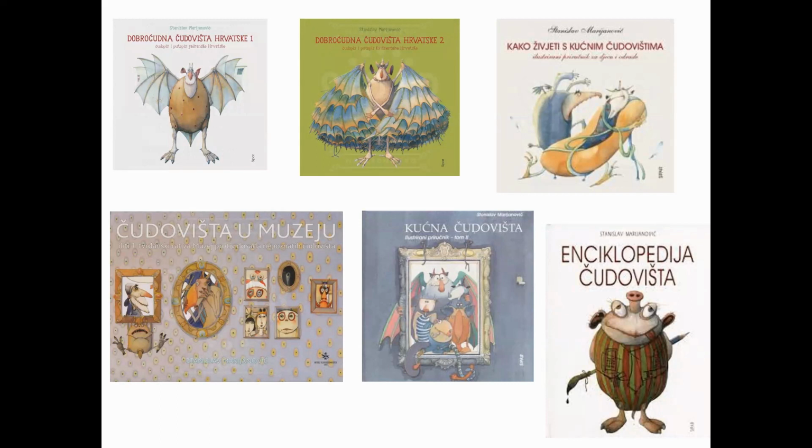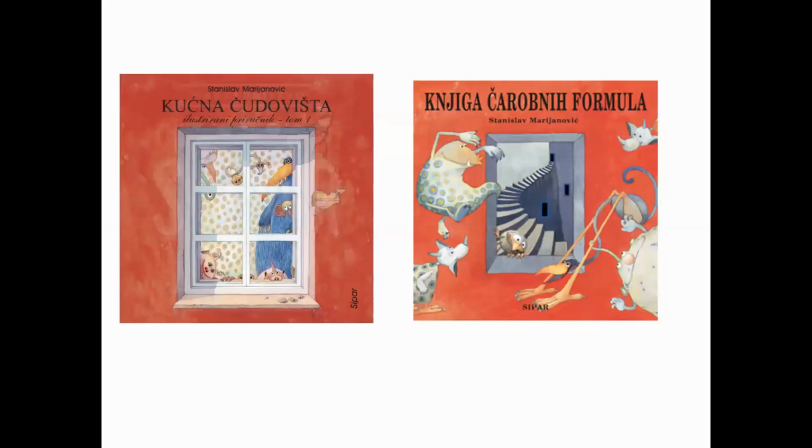Indeed, already in his early titles, like the picturebook House Monsters number 1, on the left side, or the Book of Magic Formulas, on the right side, Marjanović planted his marvelous, hilarious, and above all benevolent, monstrous creatures in parallel, but actually antipodal realities of our homes.